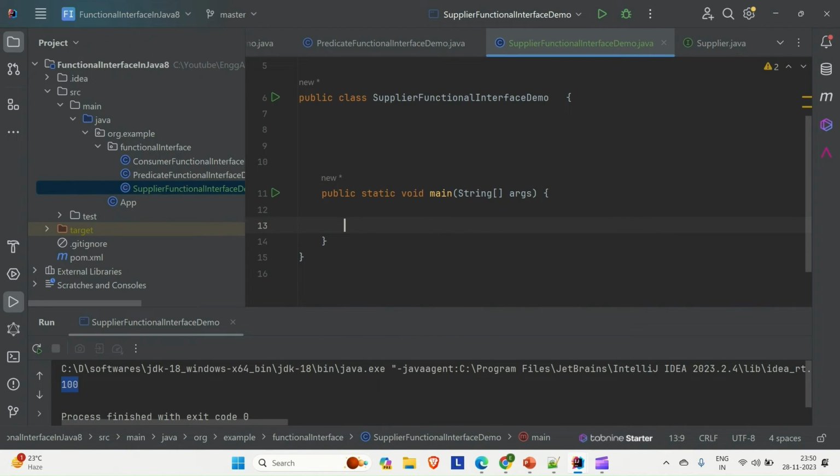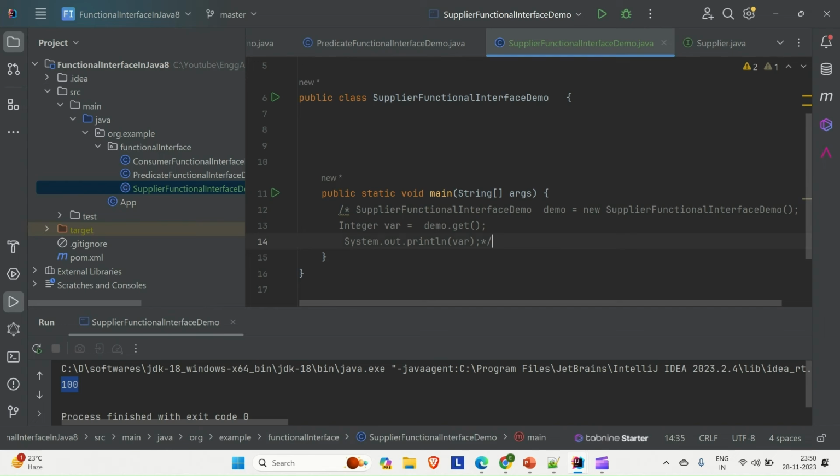Now first of all, how do we implement the single abstract method of functional interfaces with the lambda expression? In the previous video I already addressed that. If you are going to implement a single abstract method using the lambda expression, then you need to convert that single abstract method into the form of an anonymous function.